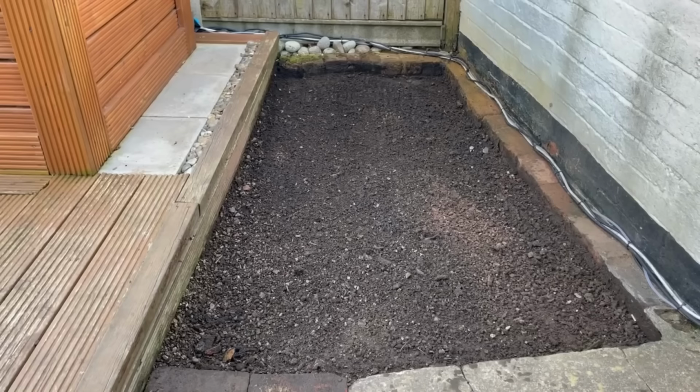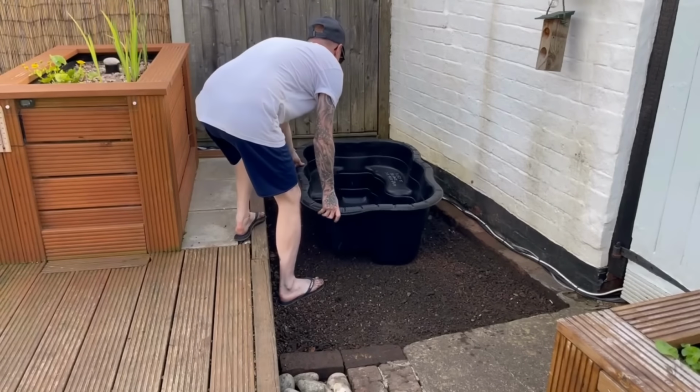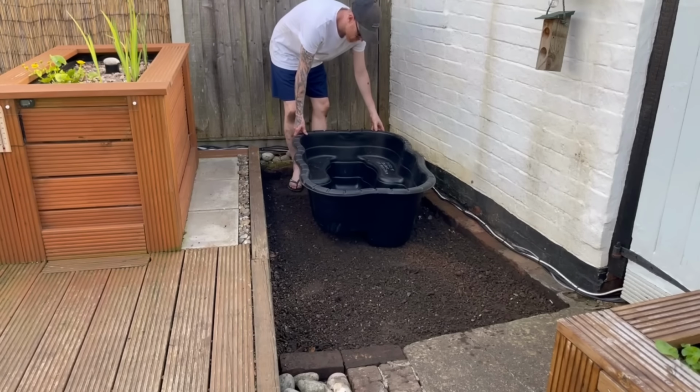So the next thing I need to do now is to bring in the preformed pond liner and have a little play around with it to decide on its exact location, whilst being conscious of the fact that I am going to be adding some terrestrial plants around the pond later. So I do need to bear that in mind.